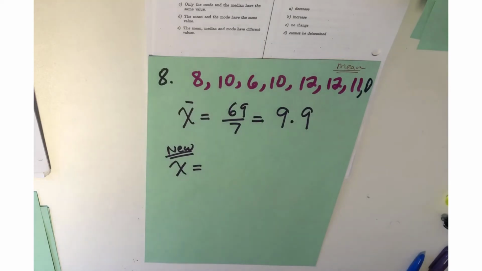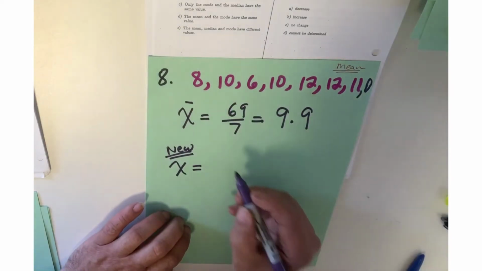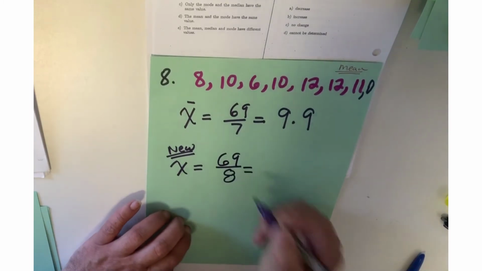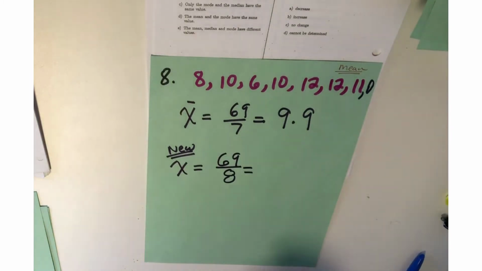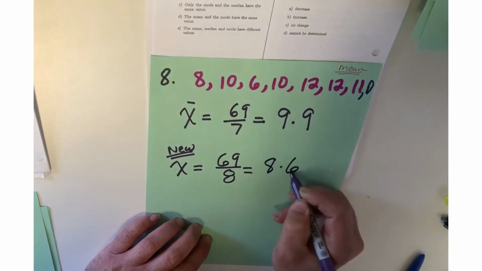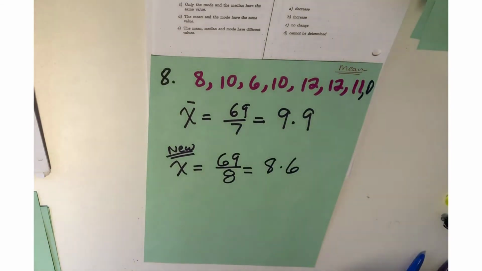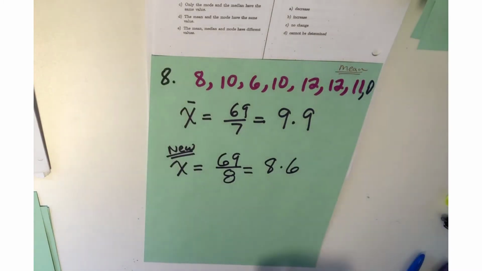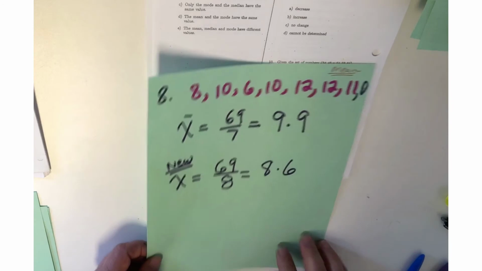Okay, that was your split second. Let's continue. So I'm going to add all of those numbers, and as I just stated, it's still 69, but this time I'm going to divide by 8. And yes, you're so smart. As you predicted, the new mean is 8.6. Obviously, when you have a shutout, your average is going to go down. So therefore, you're going to find that it decreases. That's number 8.